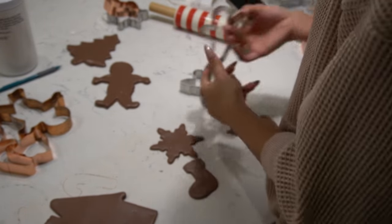Okay, I added the little gingerbread man and a bow, and I think it looks a lot more finished now. Cool. Okay, I made another one of those big bows, and I'm gonna put it on top of this tree since my candy cane thing didn't fit. And just like with everything else, these flocked trees act like Velcro, so you can really just stick stuff to it and you don't need to fully attach it. Cute.